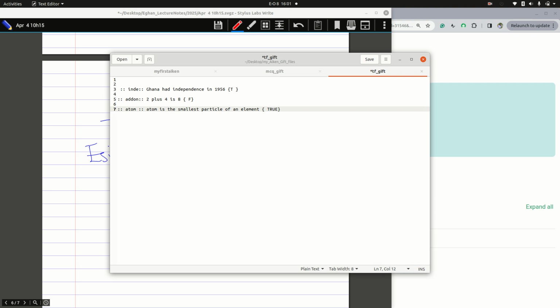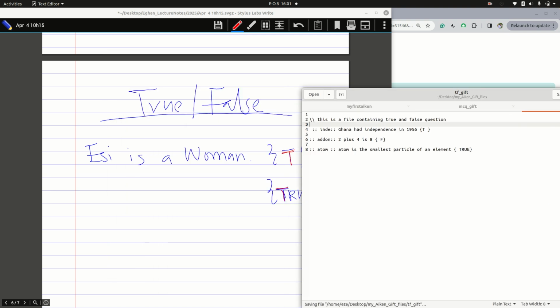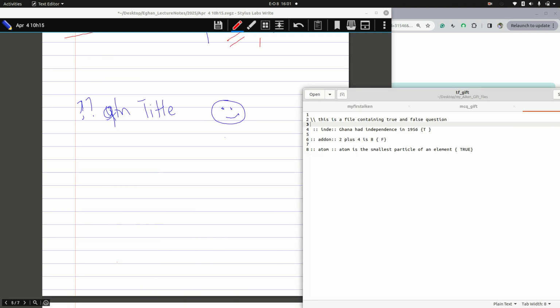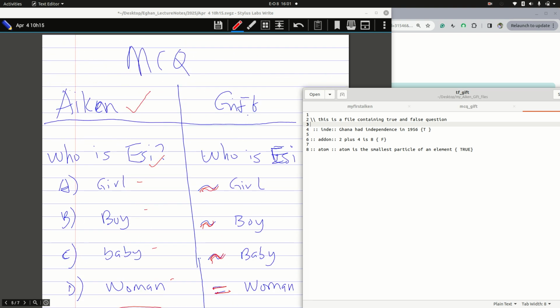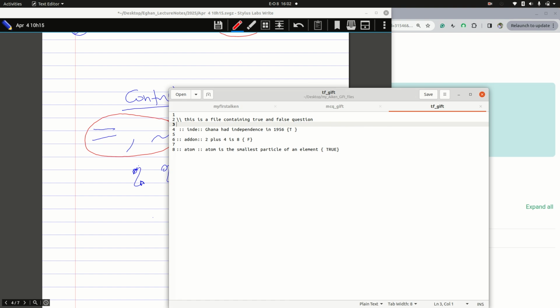Let me add a comment here. So backslash. This is a file containing true and false questions. Let me see if I use the backslash rightly. Is it forward or back? It is backslash, not forward.